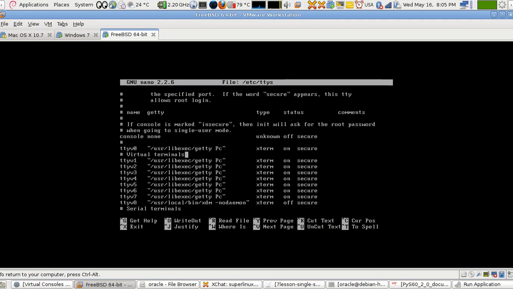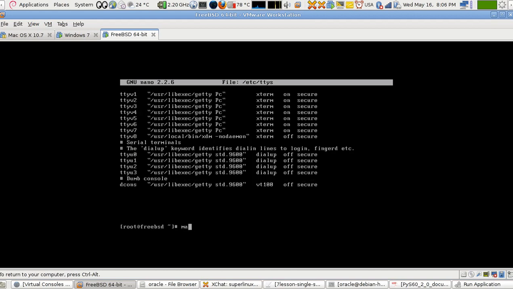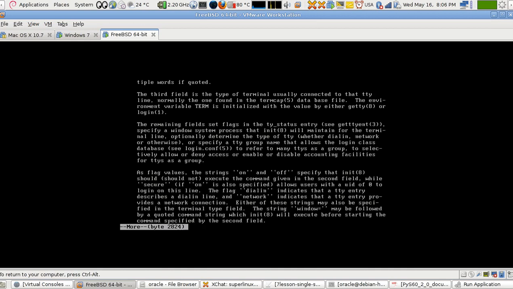If you see insecure, it means that init will ask you for the root password. Anyway, that's all about it. You can read more in man 5 ttys, and it will tell you everything about how to use this file.